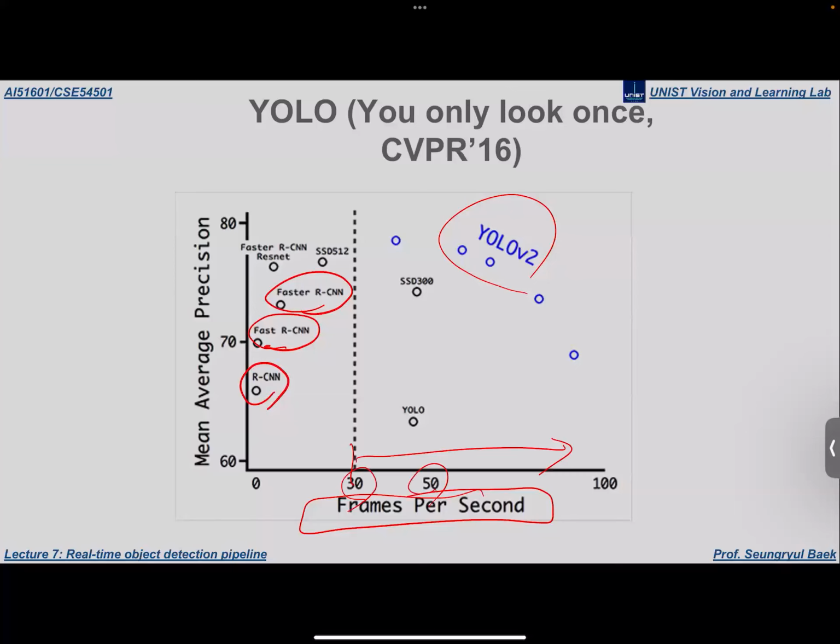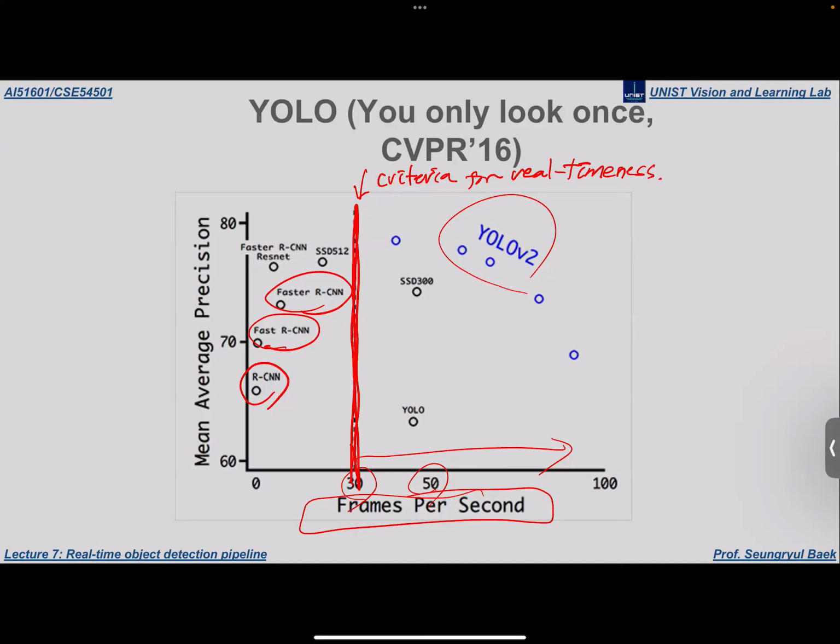If you see this dotted line, this is the criterion for real-timeness. Normally we say if the algorithm operates faster than 20 or 30 FPS, then we call it a real-time algorithm.